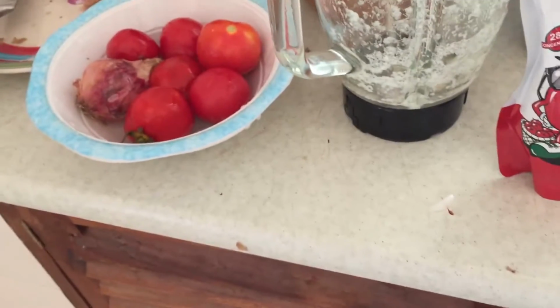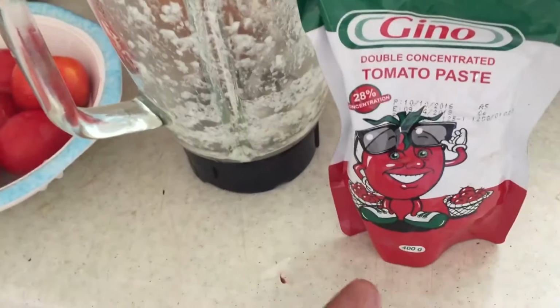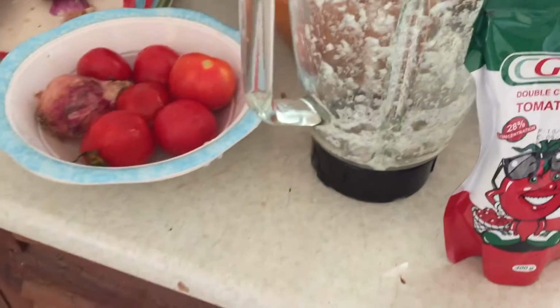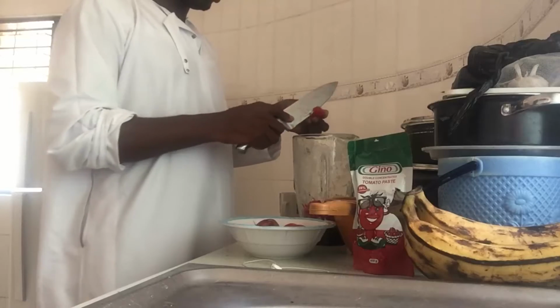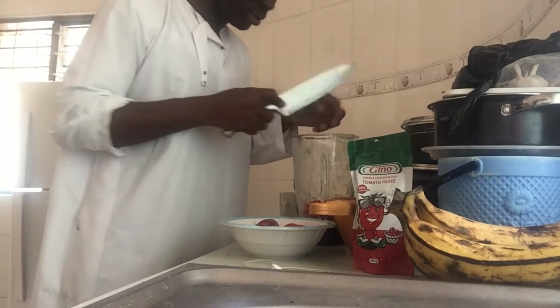If I don't have a lot of fresh tomatoes, then I might just use a lot of the tomato paste. This gives it a lot of the color. Jollof has to look more reddish, so the paste gives it a lot of that color. So as much as you want.